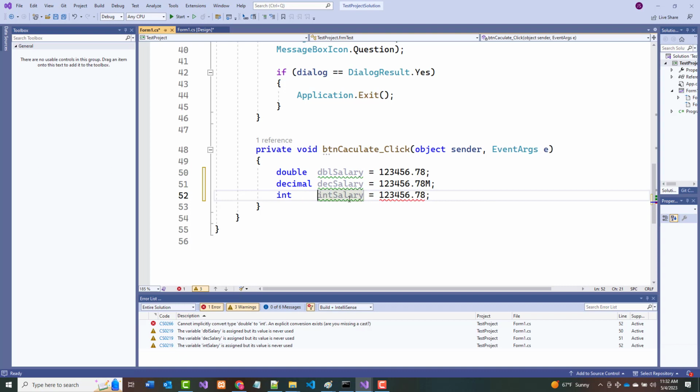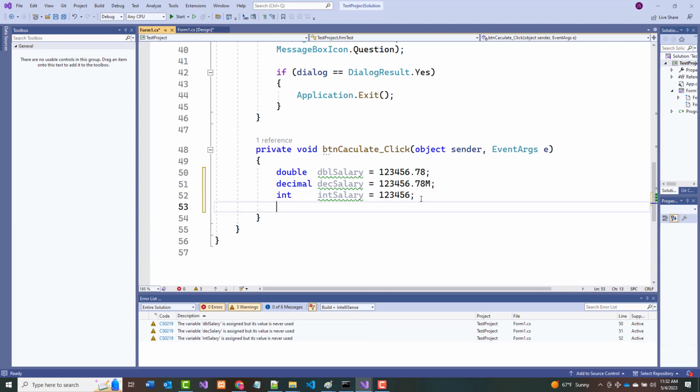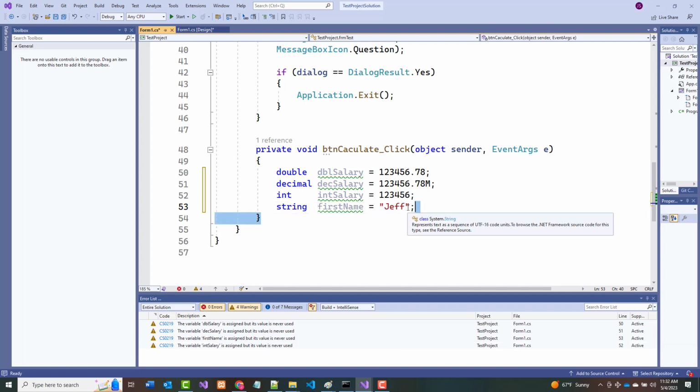But I can do this: get rid of any decimal portion, then that's okay. I can work with a string, and I can say first name equal Jeff. That'll work just fine. I can grab just a single character.